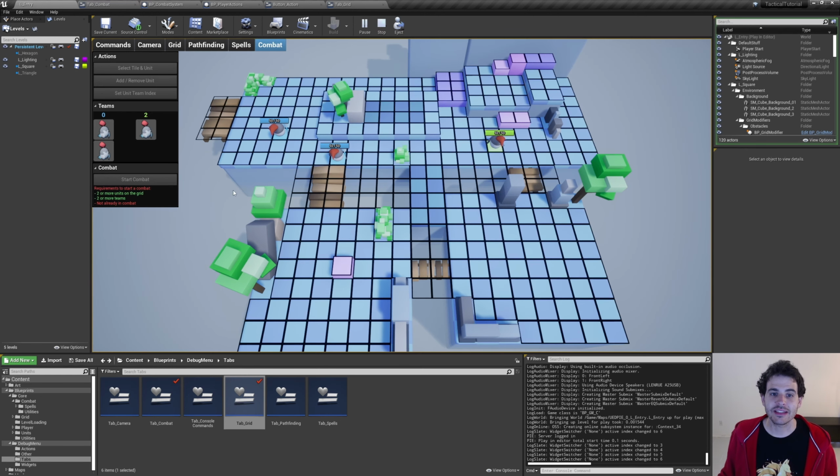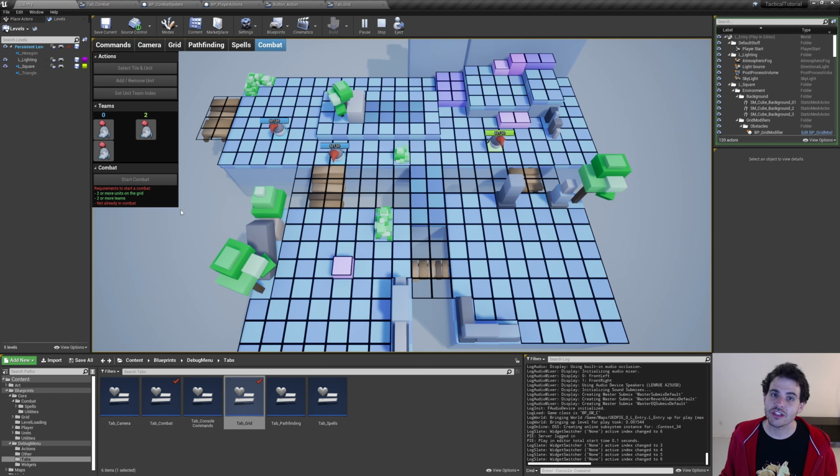Perfect. But now it's nice and all. We can go in the combat. We are disabling the debug menus and all the functionalities that we don't want to have during the combat. So that's great. But we don't have any ways to get out of combat. We're stuck in the combat, and that's not great. So we have to create ourselves a new button just to get out of the combat.